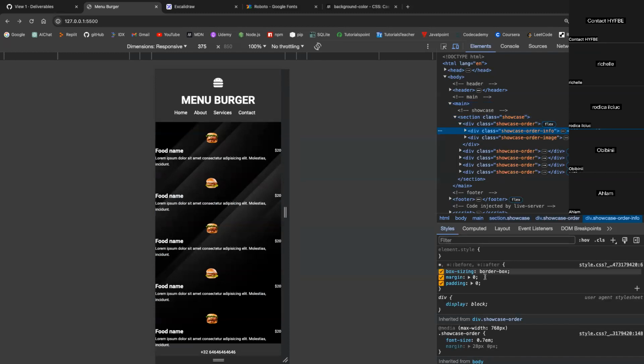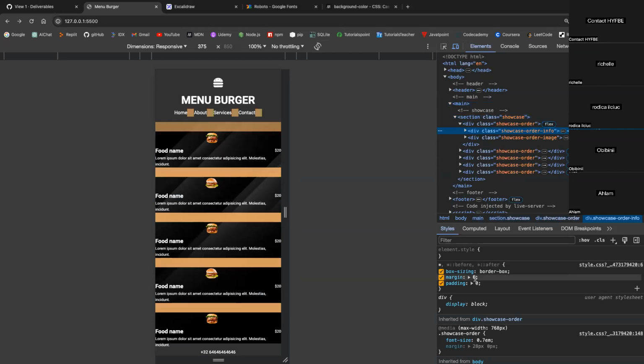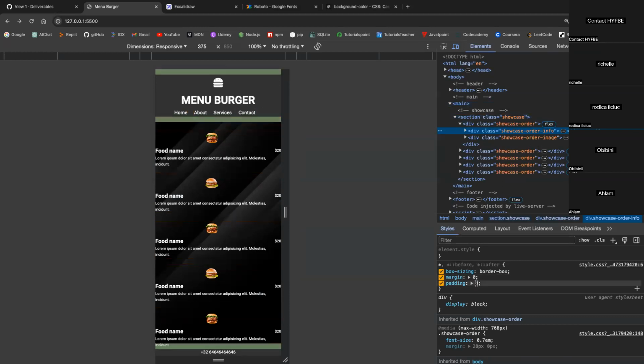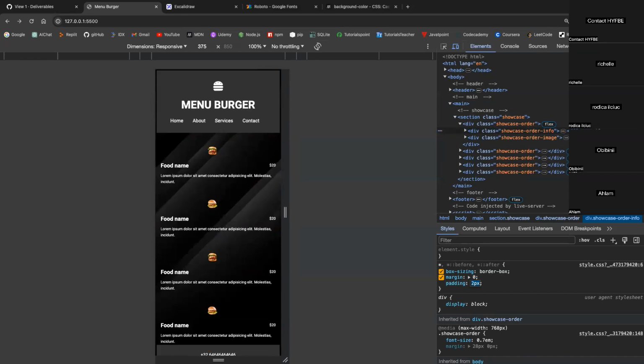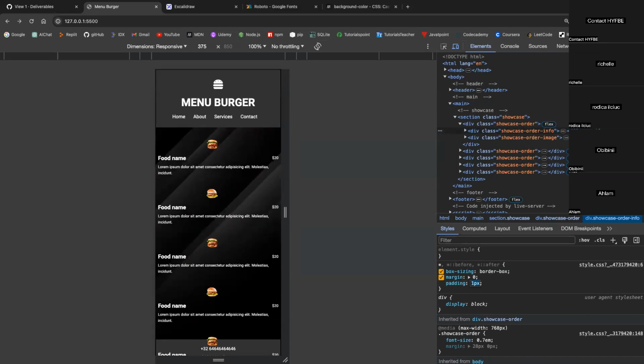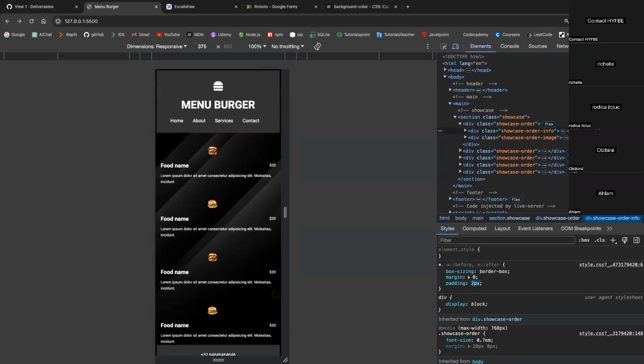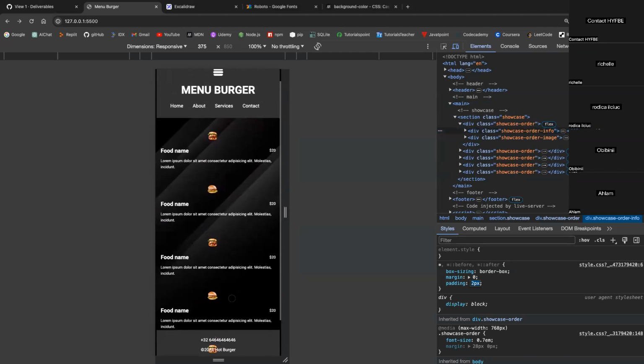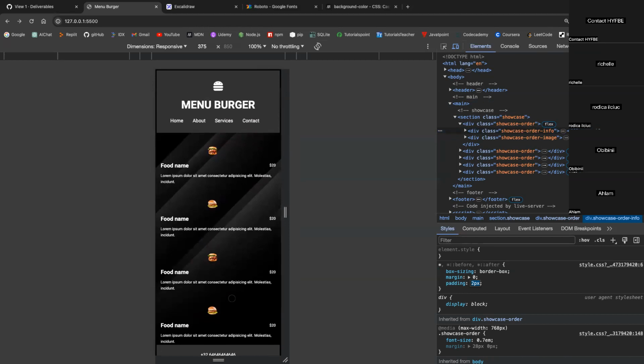And I can add a little bit of padding to it if I want to actually. Let's give a little bit of padding and see how it will happen. Yeah, it could be a little bit nicer if you add a little bit of padding. Okay, let's see. It's called showcase order info.